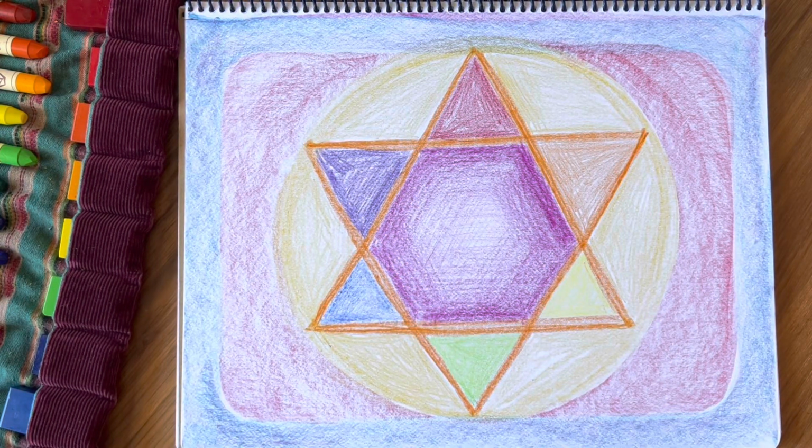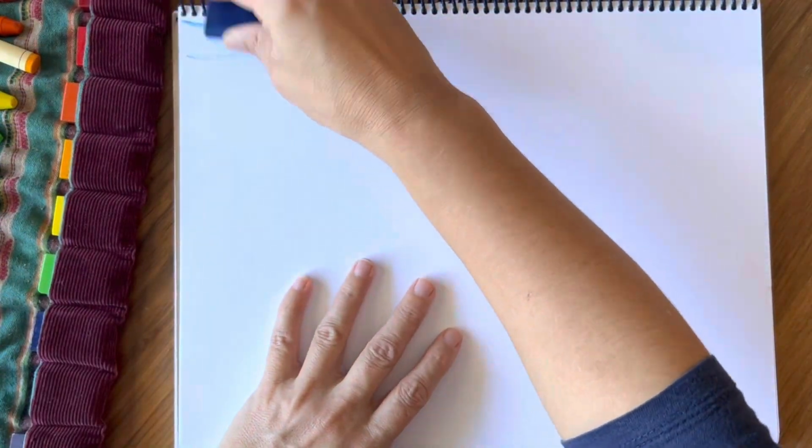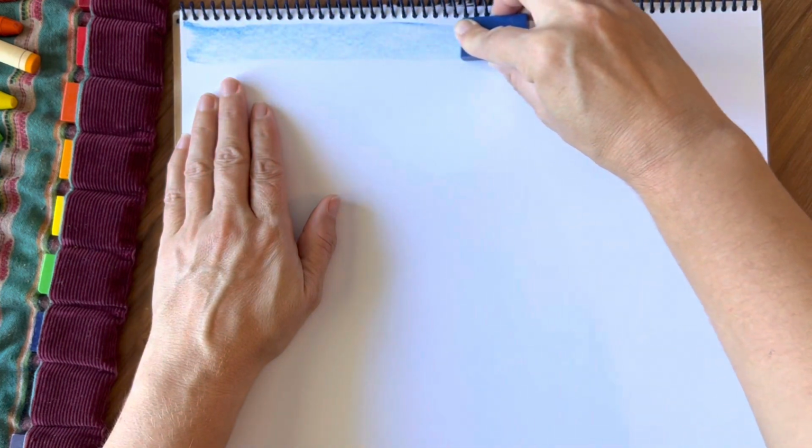Today we are going to be making a six-pointed star, or a Star of David. If you have some block crayons, you're going to make a nice border.